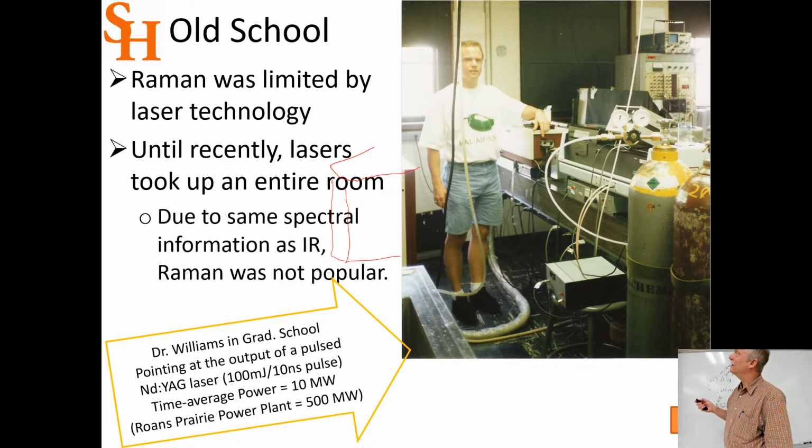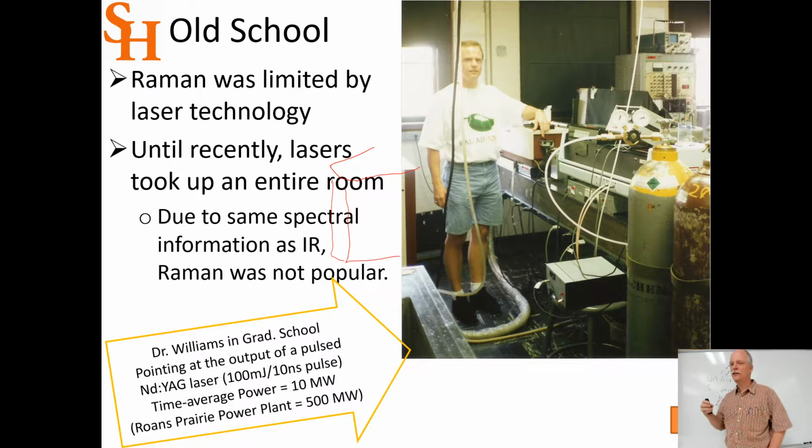This is me in grad school. This is our laser, okay? So you've seen our little tiny laser that we have. This power supply next to me looks like about the size of a washing machine, and it was full of capacitors and power circuits. And it ran this flash lamp laser here. Or actually, I'm pointing to the output. So 1064 nanometer light is coming out, and also 532.